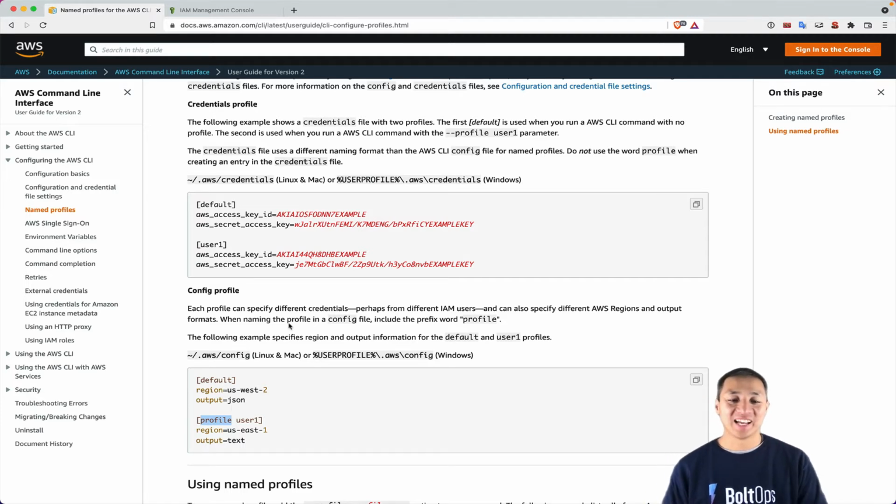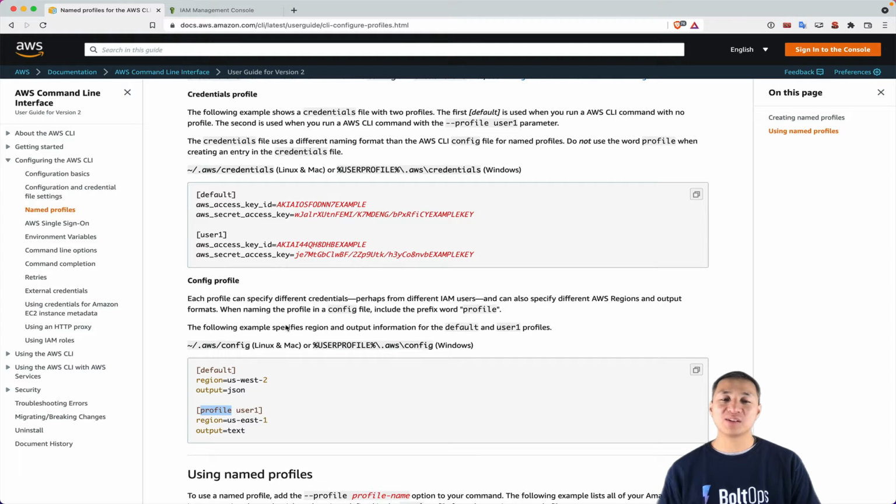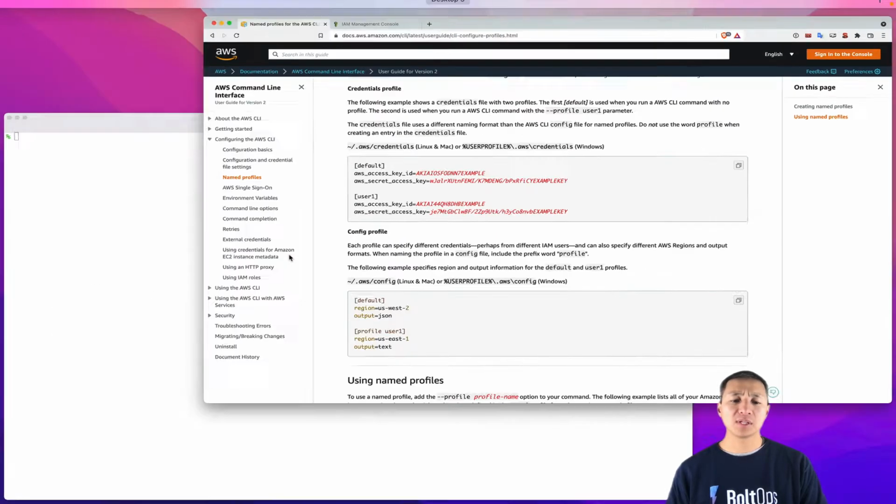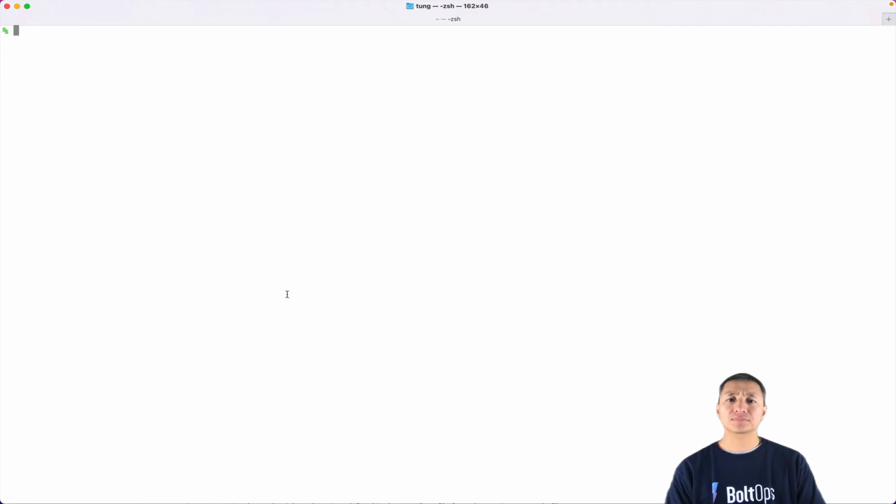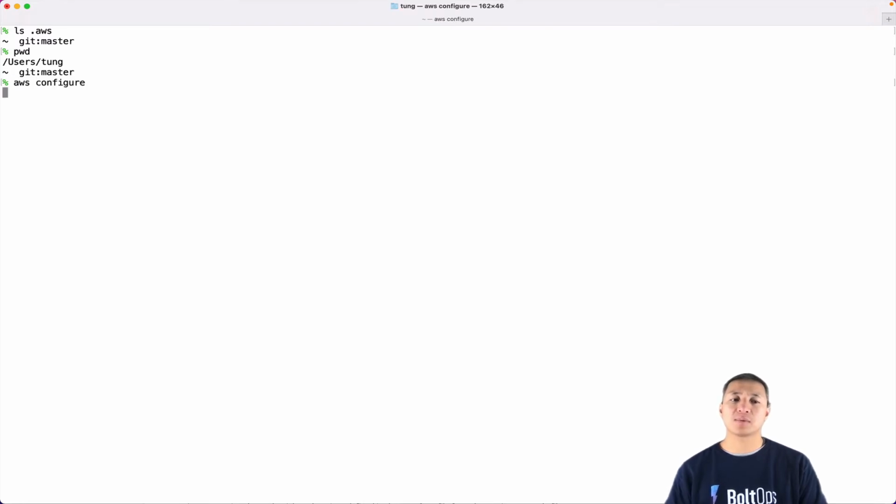Okay, so again, a lot of people don't manipulate this file directly. Though I think it's important to understand in case, let's say, one of these keys is old and you need to update it. By knowing this, you can debug and fix things quite easily. But most people, let's jump into it now, just run aws configure. Before I run that, I'm going to run ls .aws. I'm in my home folder right now. It's just an empty folder. I just cleared it out. But even if I didn't have a folder there, it's going to create one once I run aws configure, okay? So aws configure is the command most people run.